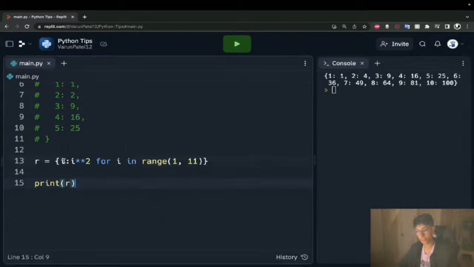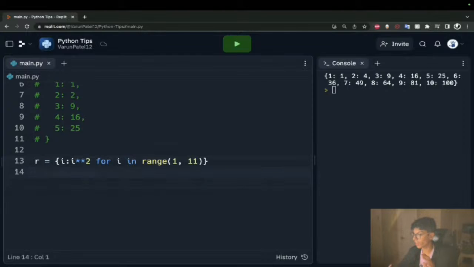So basically what this is saying is, hey, Python, I want you to take this range function, right? And again, our range function will return 1, 2, 3, 4, 5, 6, 7, 8, 9, 10. I want you to take each i value, right? I want you to take that i value and make it my key, and then take that i value, square it, and make it my value.